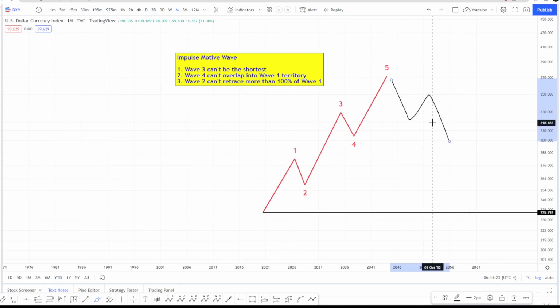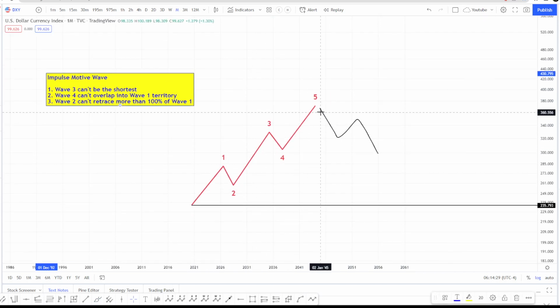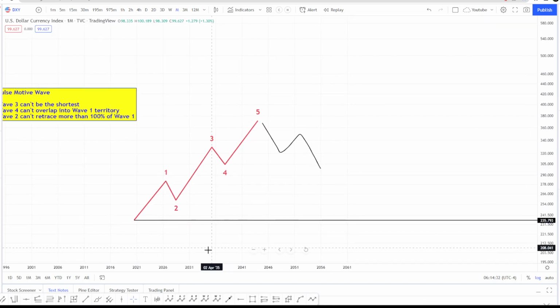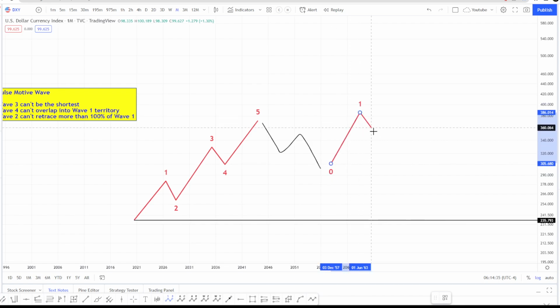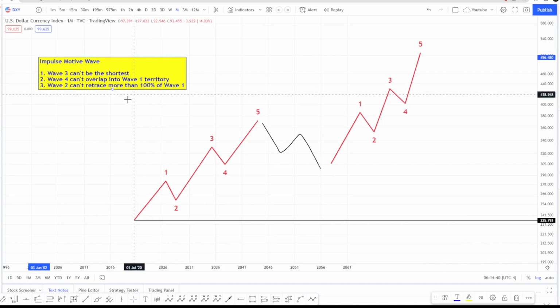So this is the basic impulsive motive wave that we see here. 5 waves followed by some degree of correction, followed by another 5 waves, followed by another 3-wave correction. Elliott wave, in its simplest form, is fractal in nature. It is occurring on all time frames, on all asset classes at the same time effectively. And wave 5s going into wave 3s, wave 5s going into some form of correction. These are all forming part of a much larger wave 1 or a wave 2 or a wave 3, 4 or 5. Everything is fractal in nature.